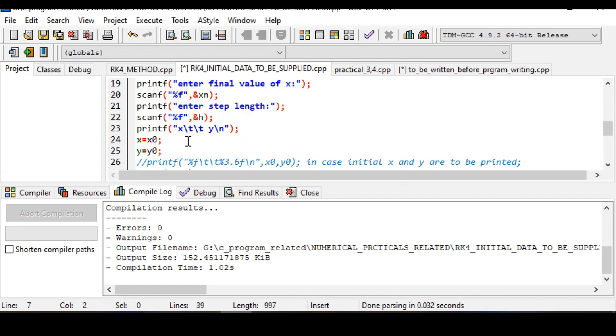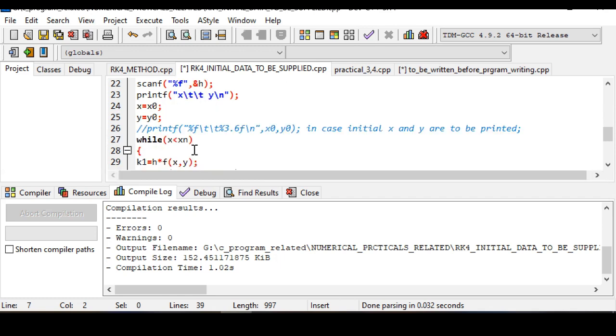Then x equals x0. So x, as I said, will be used as a running variable, the xi, and y will be used for the yi. So initialization is done here. It has to start from the initial value, so it starts with the value x0 for x, and y0 for y. Then as we move on and introduce h and k, this will go on increasing, as we will see now. For timing, let me just keep it as a comment line only.